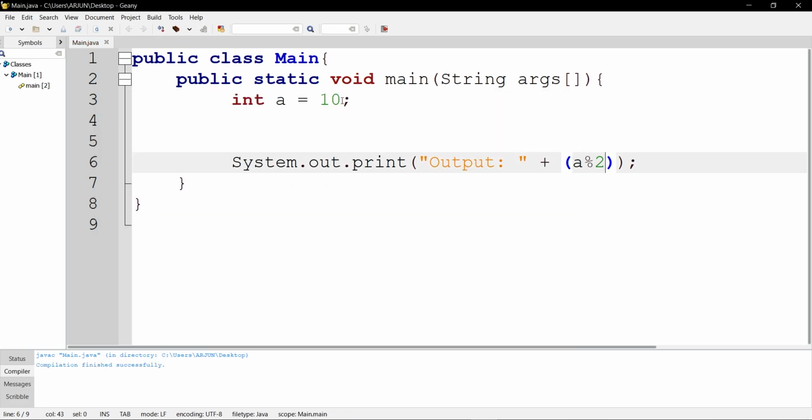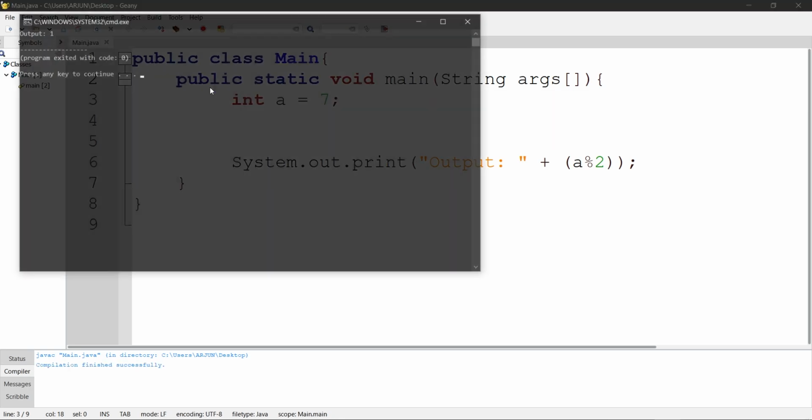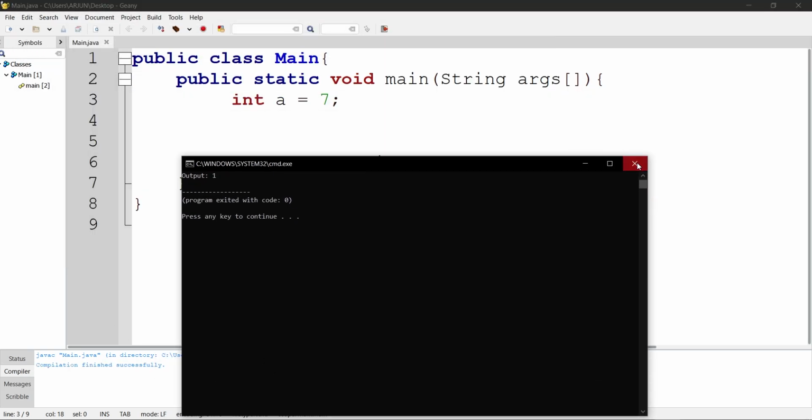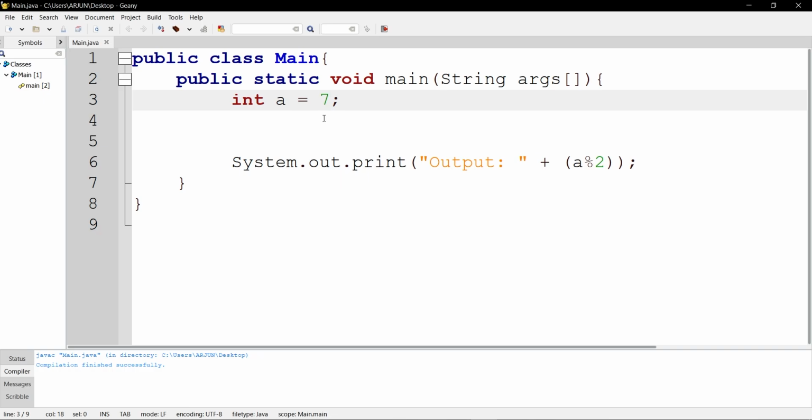But if you put an odd number like 7, 7 is not perfectly divisible by 2. So there will always be a remainder of 1. Output 1. With this we can determine if a number is odd or even. Because modulus will help us to find the remainder of a number. And since we are dividing by 2 here, the remainder will always be 0 or 1. If it is 0, it is an even number. And if it is 1, it is an odd number.